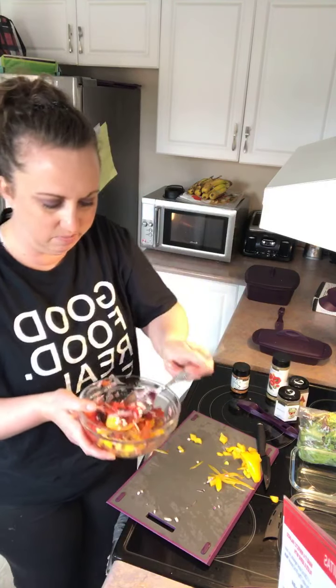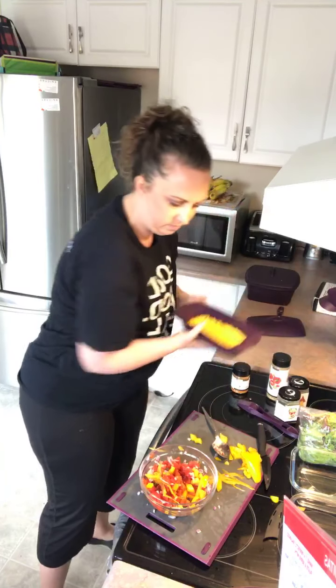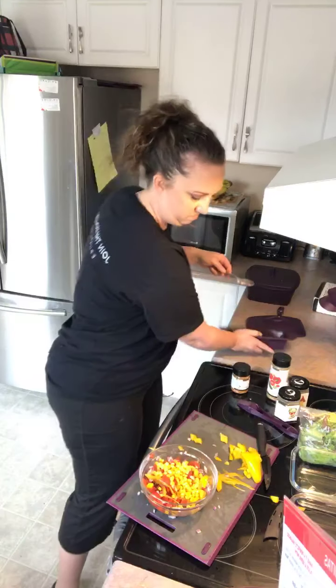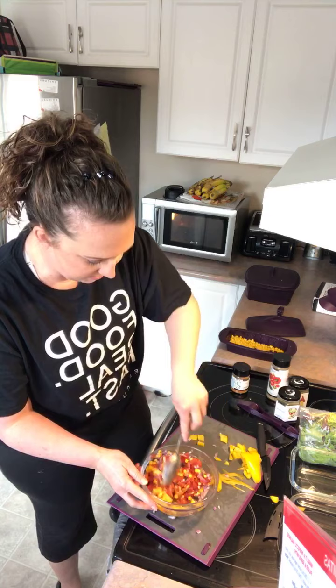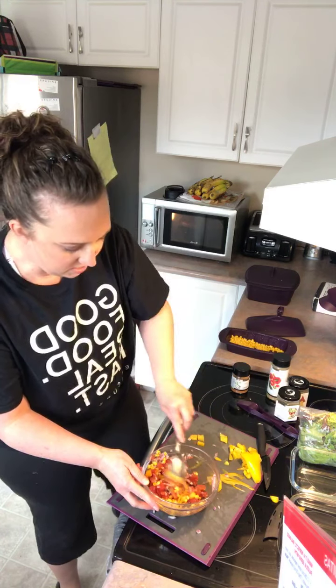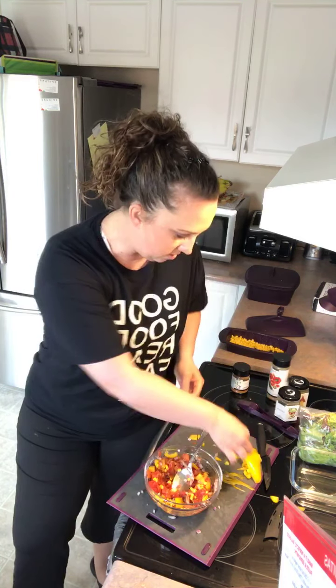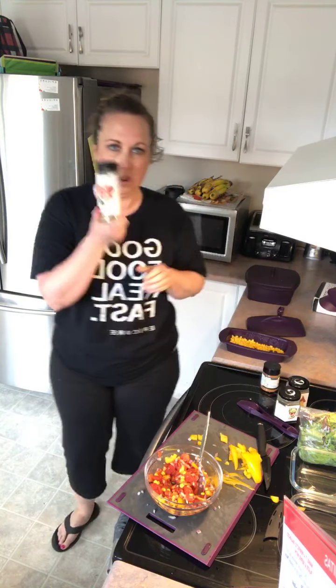So it's gonna be black bean, corn. I'm gonna save a bit of corn for the bowls as well. Wow, 4 black beans. I got like 10 in there. These are canned diced tomatoes, because oh, that's not what I want in there. We actually don't like raw tomatoes. I will eat salsa, I'll eat the tomatoes if they're flavored, but put a raw tomato on a sandwich, no thank you.